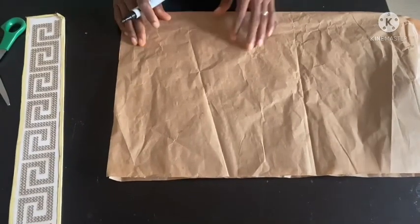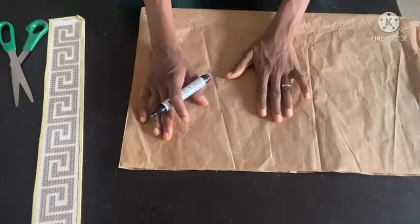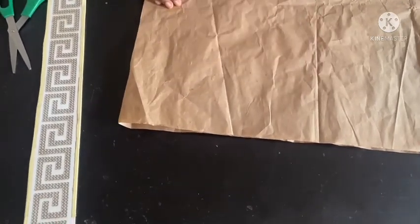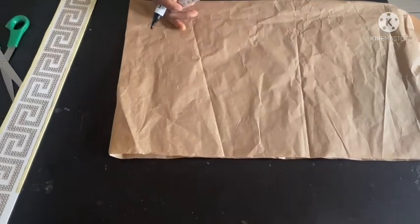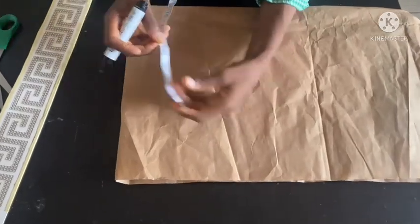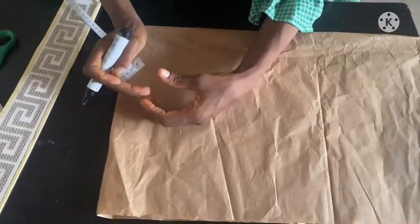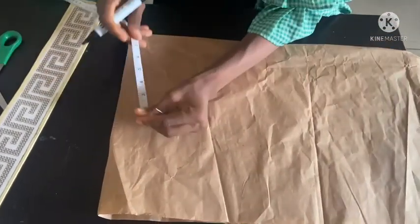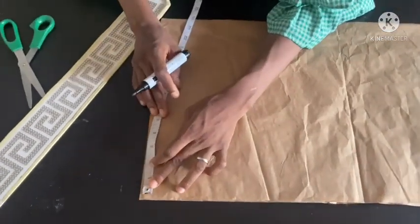After folding it into two this way, I'm going to use this to cut the front trouser, not the back, the front trouser. So the first thing I will be doing here is to take the waist measurement, the flap measurement, the hip measurement, and the length of the trouser, that is from the waist to the knee. So let me start from the flap.